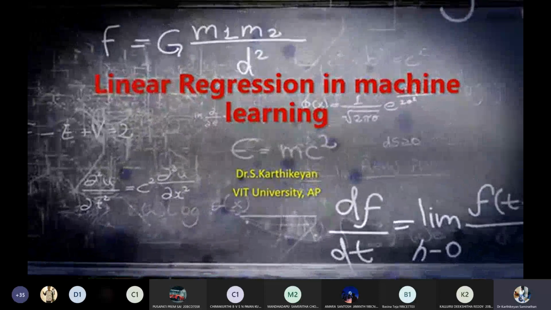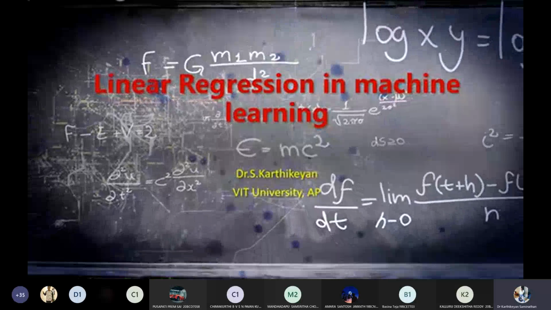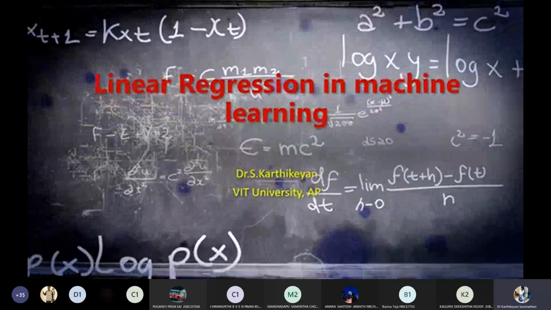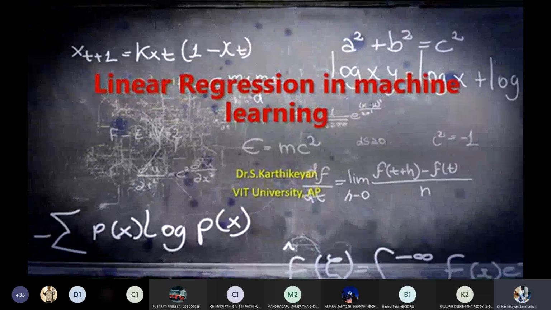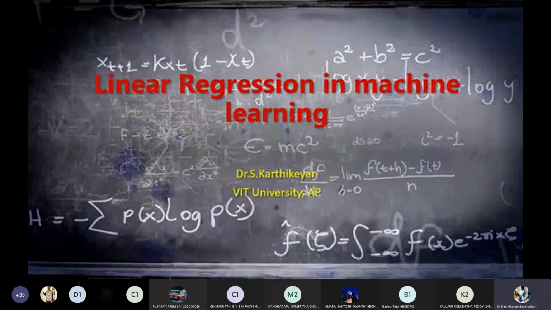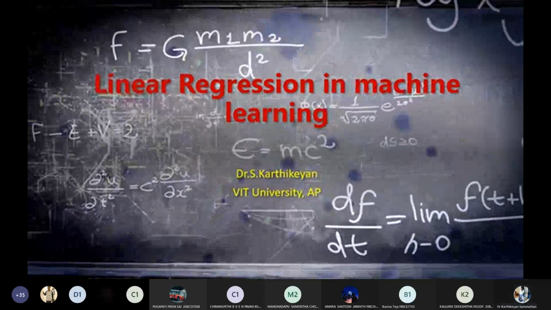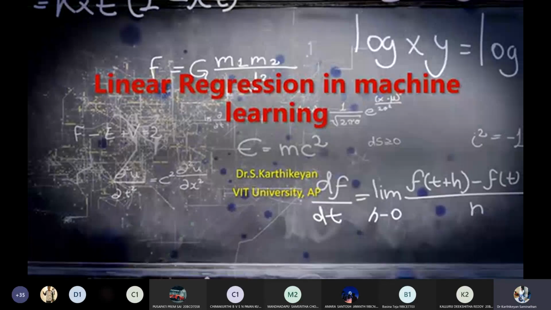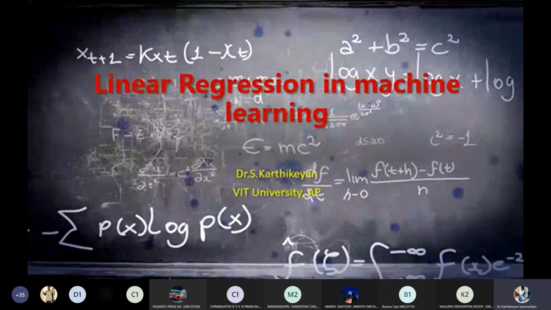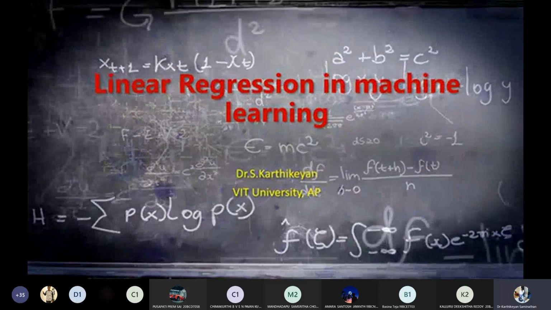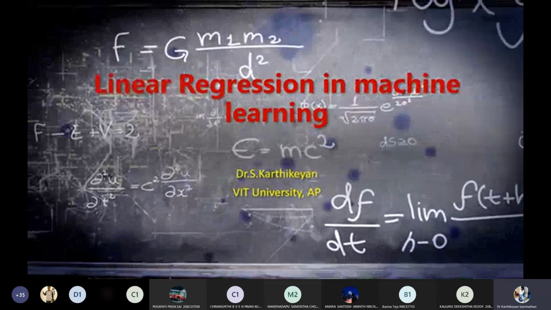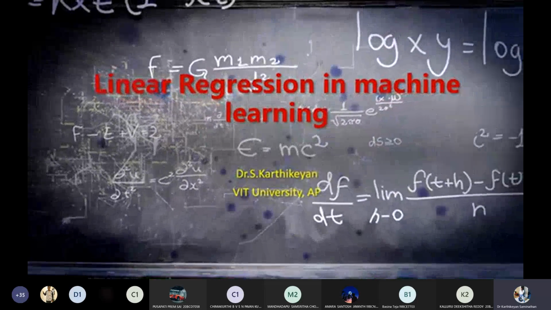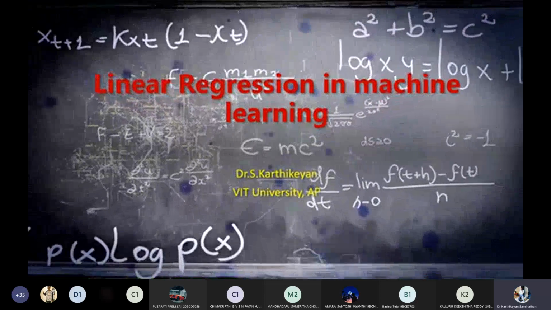So we will use linear for continuous values, logistic for categorical values, and polynomial where there are multiple coefficients. Then there is a difference between linear regression and multi-linear regression. In linear regression, we predict the result based on one variable.